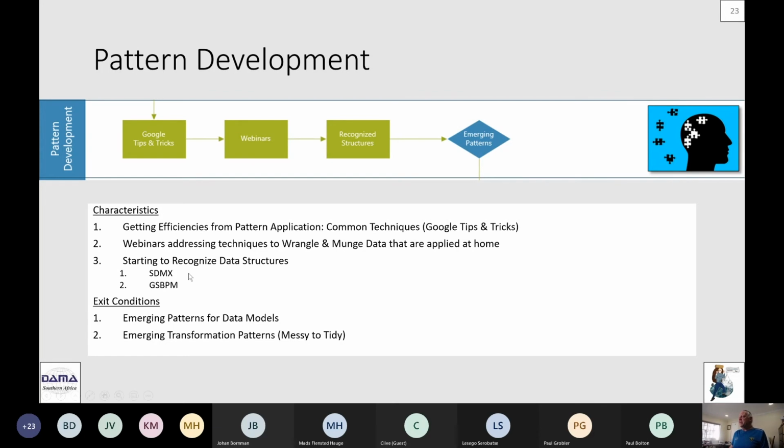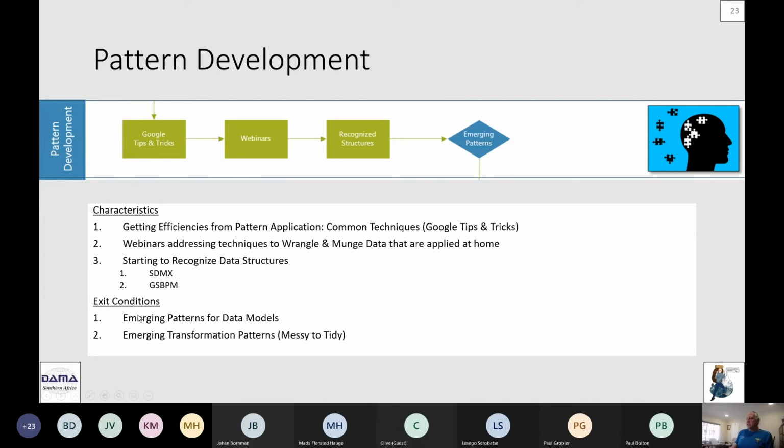So this one that I picked up is a lot on SDMX and GSBPM. That was quite interesting. When we first started with the statisticians, we started picking up SDMX, and I don't know how many people, just with a show of hands, any people who've dealt with SDMX? But the really nice thing I like about it is that it's the Statistical Data and Metadata Exchange. So when they ship data, they don't just ship all the data points and all the columns and stuff like that, which could be in a messy format. They're supposed to ship all the metadata that's associated with it. And this links into something called the Generic Statistical Business Process Model, where they have well-defined ways of dealing with surveys and things like that.